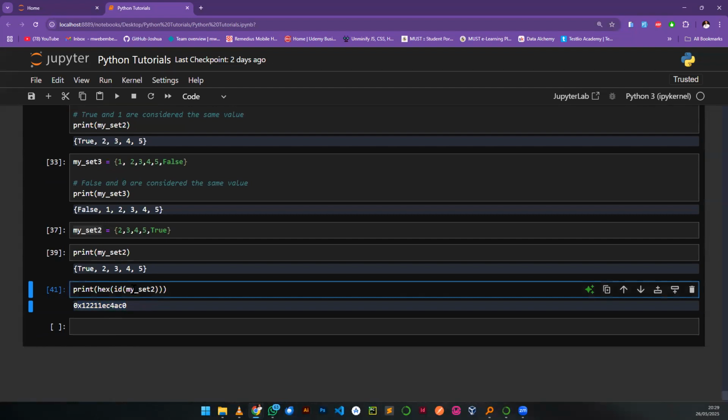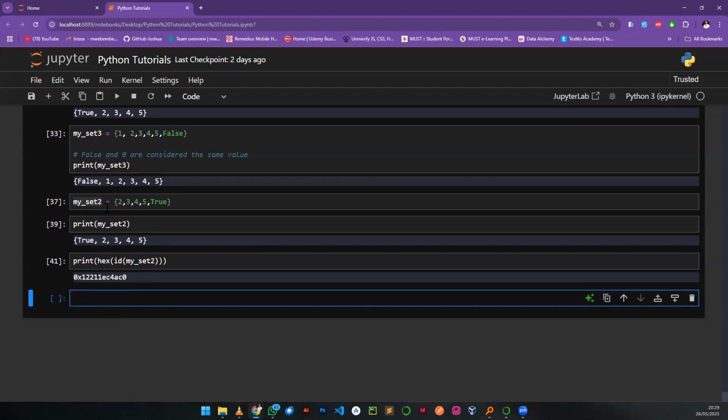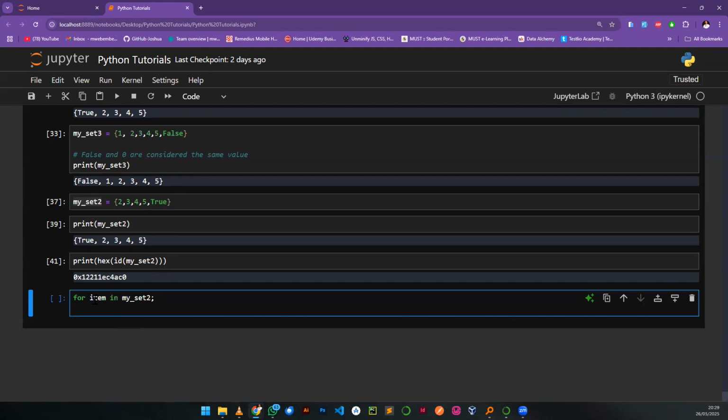Now, let me try to access the memory of where each of these items is. We shall look at loops in the next session. I use my f string. I say I want to get the value, the value of the item, which I've described here.